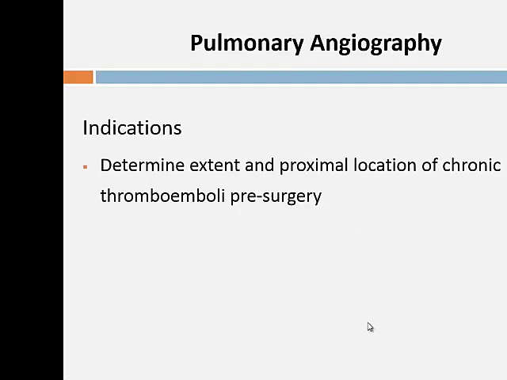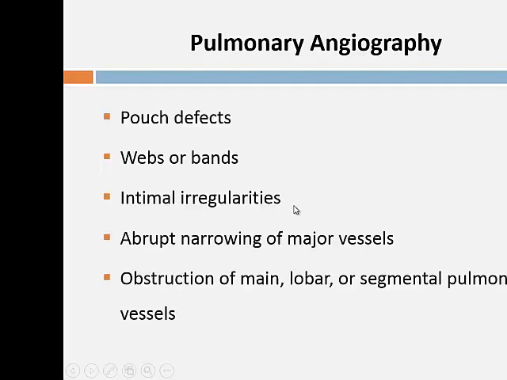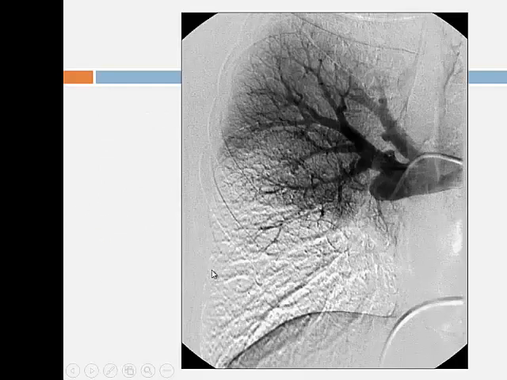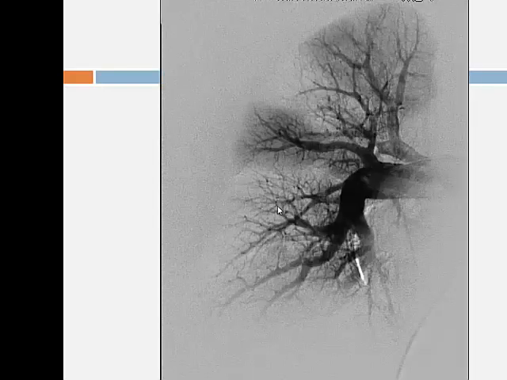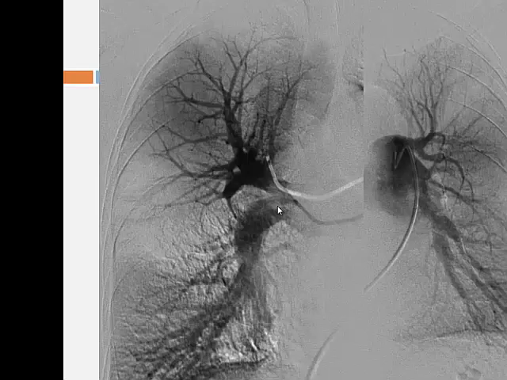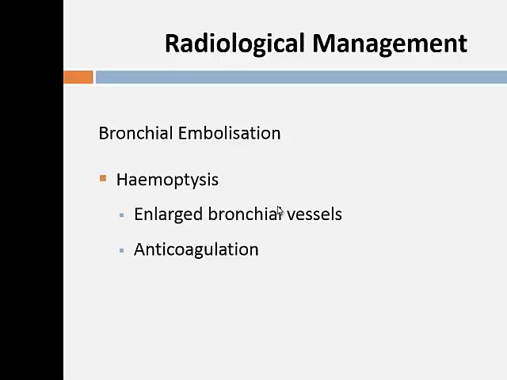With regards to angiography, it used to be for identifying thromboembolic disease pre-surgery. It still is in Europe and in the US. It will show you the same things that we've outlined. The important thing is it can be helpful because it gives you a bit of information about parenchymal staining. So again, it's like a VQ scan in that sense. But also, obviously, when you've got a catheter in there, if you need to biopsy anything, you can do that. And when do you biopsy things? When things don't look quite right.